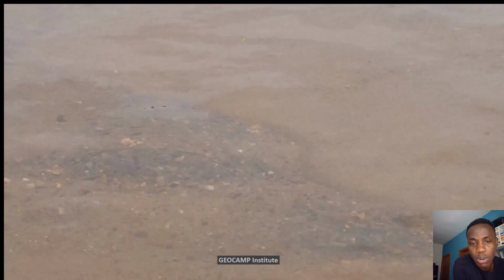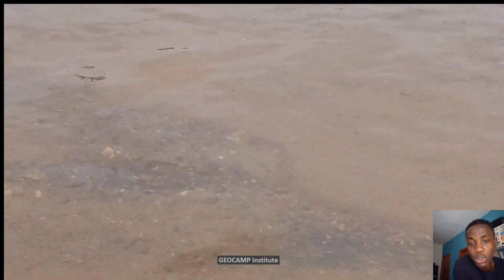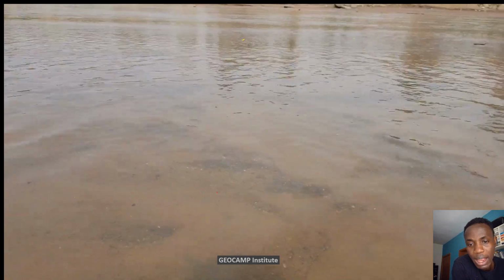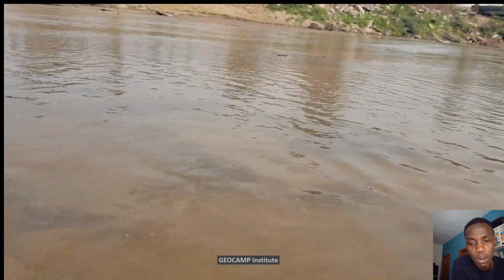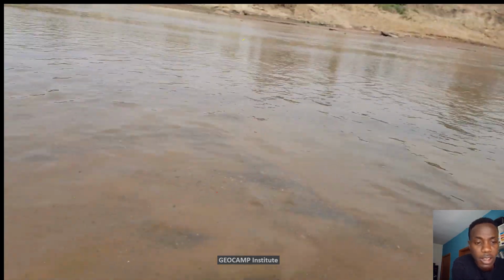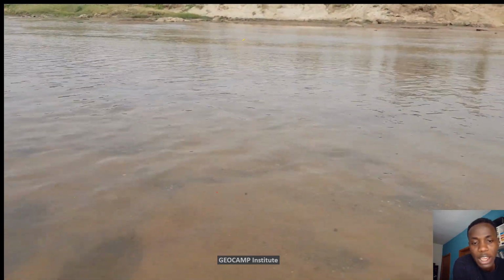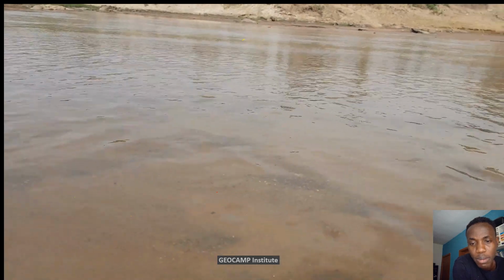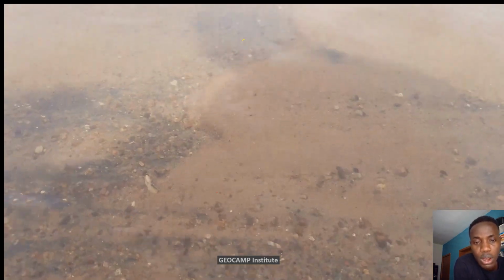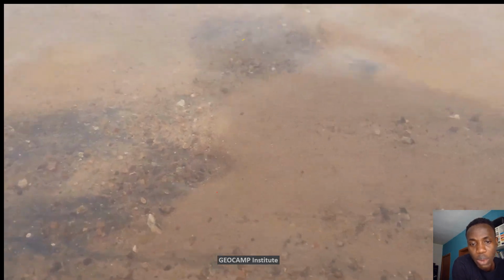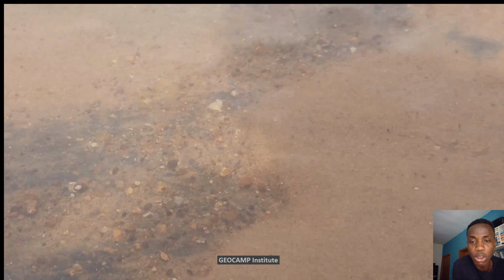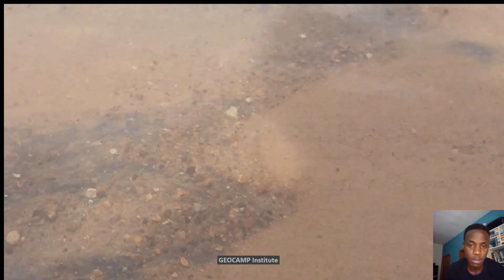And just by way of information, some of those lighter components, especially the ones that are dark, and some light colored particles that are traveling at high speed, are generally micaceous minerals, because this area is close to some schistose rocks, and we have those flaky components making their way to the river and being carried by the current of water.